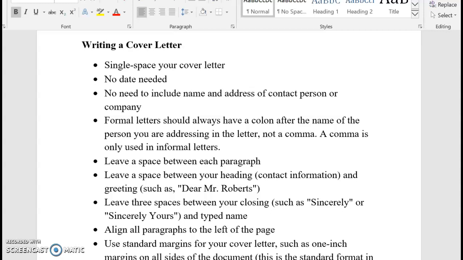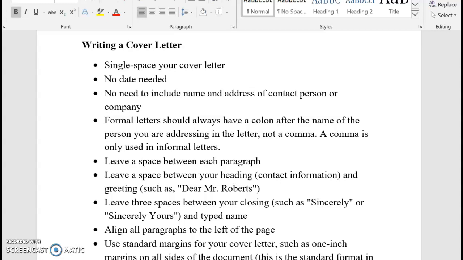Today we're going to talk about the importance of writing a cover letter. For those of you that aren't even sure what a cover letter is, it may not be something that you've had to do yet. But when it comes to that real working world that you're going to get out into once you're all done with school, it might be a possibility.